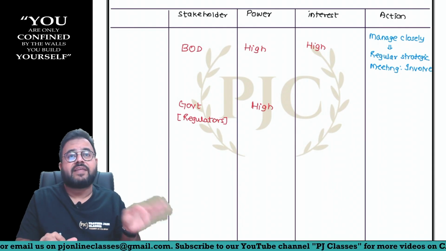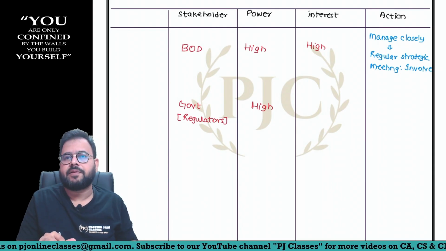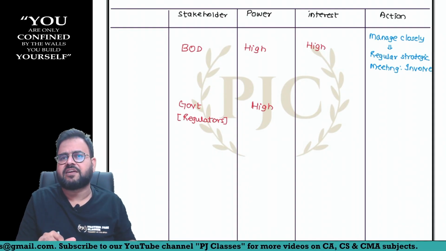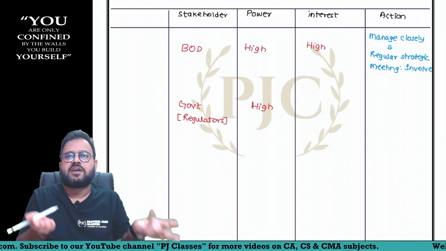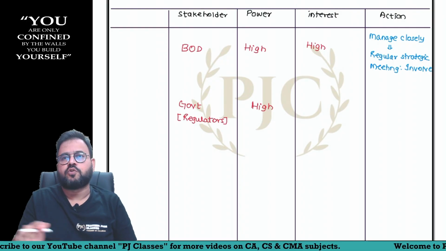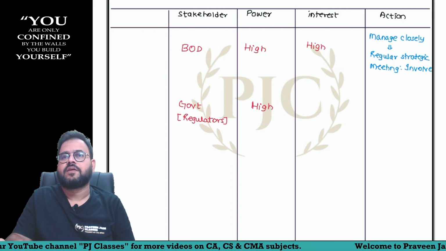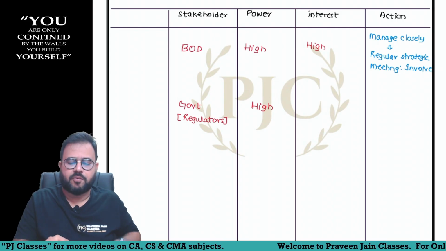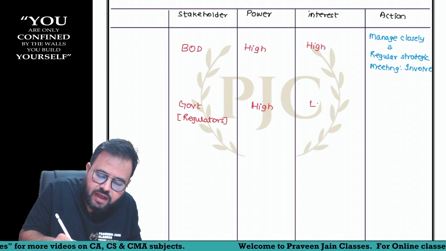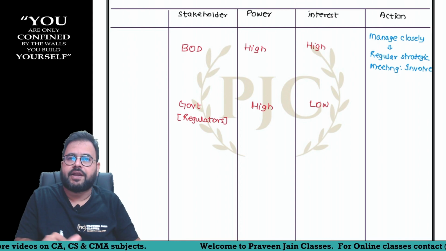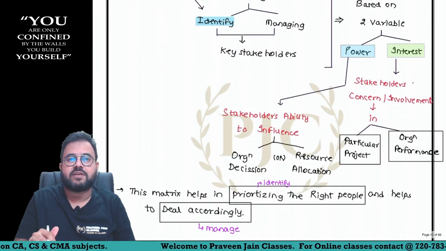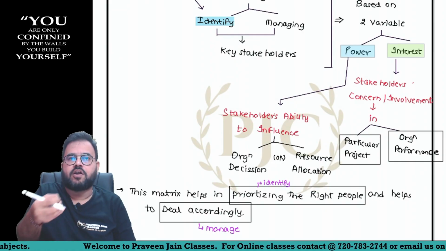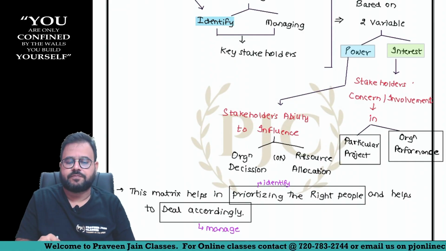But do you think are they having high interest in the company? Do you think they are really concerned about the performance of Aether Energy? Whether Aether performs, does not perform, they are least bothered. Do you agree with this point? Whether company performs or does not perform, they are least bothered about it, sir. So hence, I will say they are having low interest in the company. Again, you can see they are not that much concerned or that much involved in company's performance.